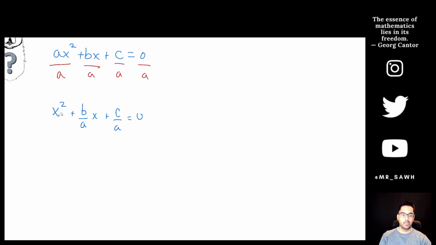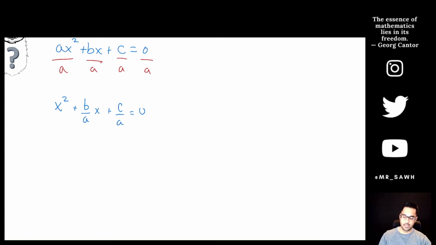Now, we can think about splitting this up like we did. I've got an x squared term, an x, and a constant, and I'm just going to split them up just like we did before. And you can leave the constant alone. Some proofs put this on the other side. Some of them you can leave it here. I'm going to leave it here just so it's consistent with what we did with completing the square.